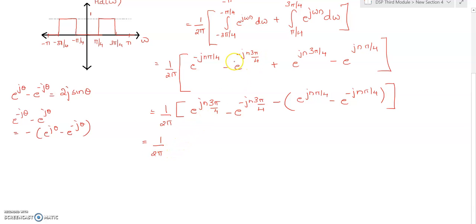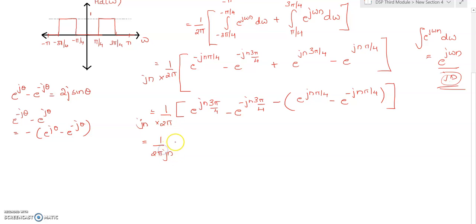Oh, sorry, we had the jn term also common coming out here, so that will be available here. So this jn will be here into jn. Kindly don't forget that, even though I missed it over here, the jn term will be coming as a denominator. Integral e raised to j omega n d omega will be equal to e raised to j omega n by jn. So that jn term was missing out here, which I have added over here.